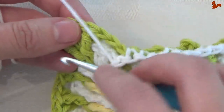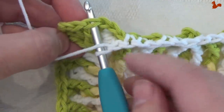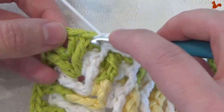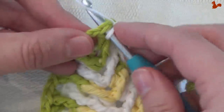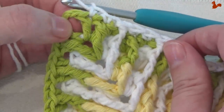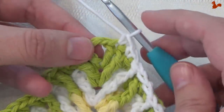Going to skip a stitch. Actually you're going to skip 2 stitches. See that, you're going to skip 2 stitches. Then on your last 2 stitches you're going to work a single crochet. So that first one is on the treble and the second one here. Next up will be the corner. I'll just show you the corner again.